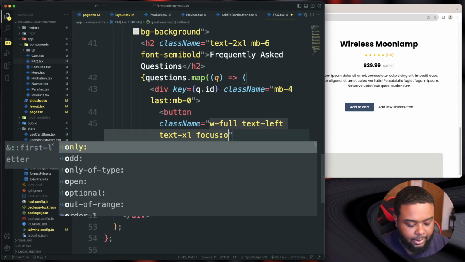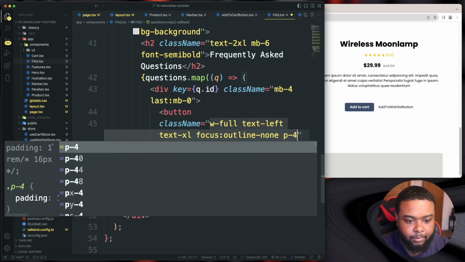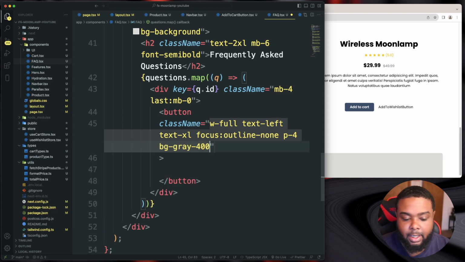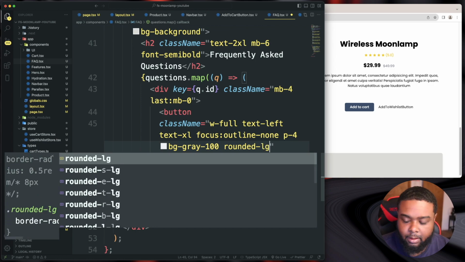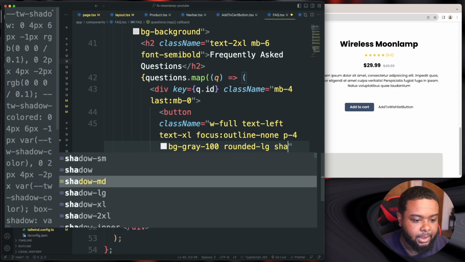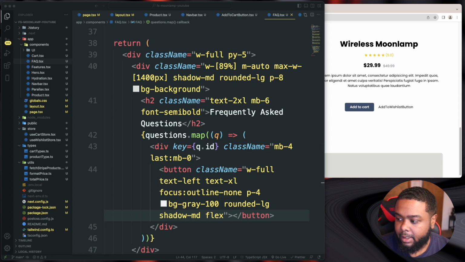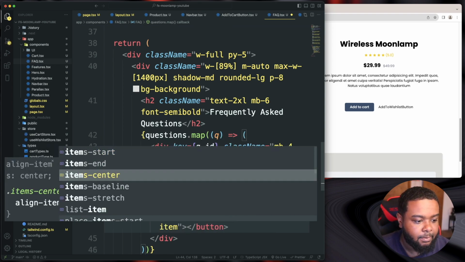A focus of outline none, a padding of 4, a BG of gray 400, actually gray 100, sorry, a rounded of LG, a shadow of MD, flex, and I believe it should be justify center. Let me make sure. Actually, you're just going to do justify between and items center. So justify between and items center, like that.